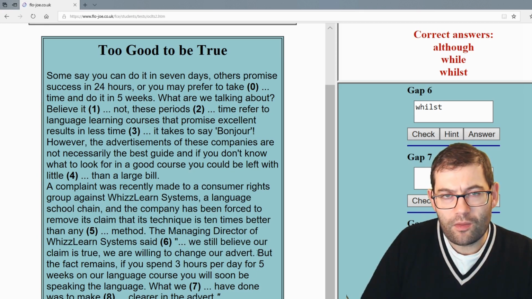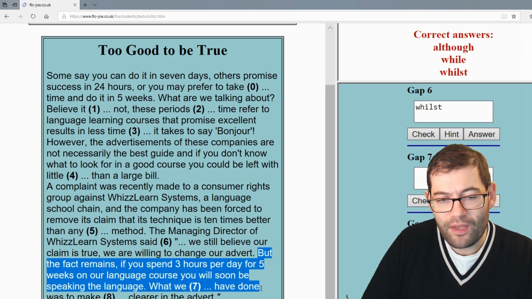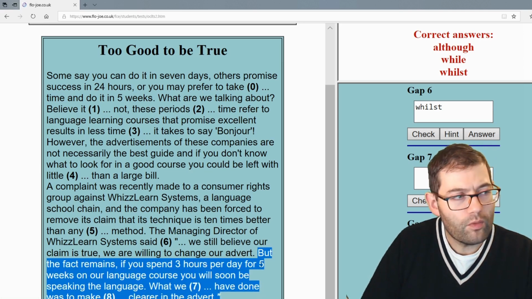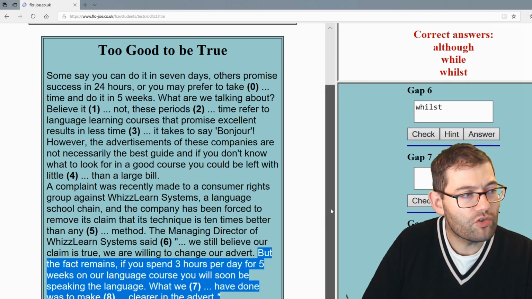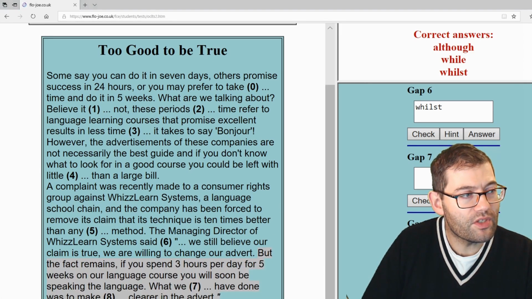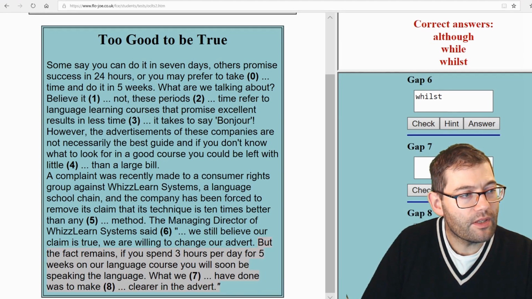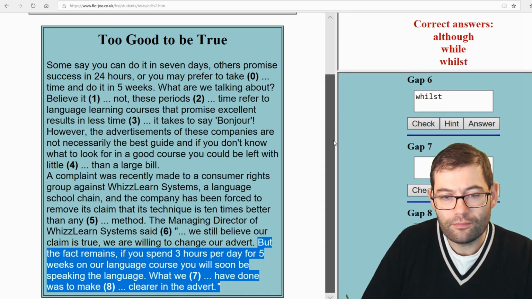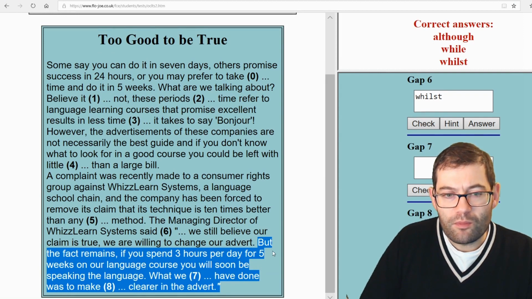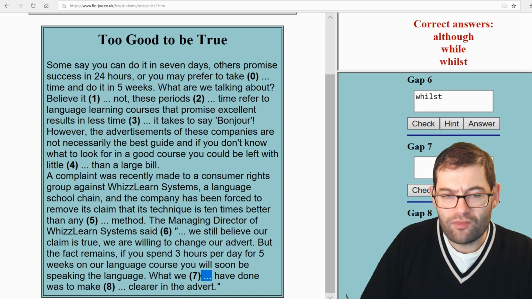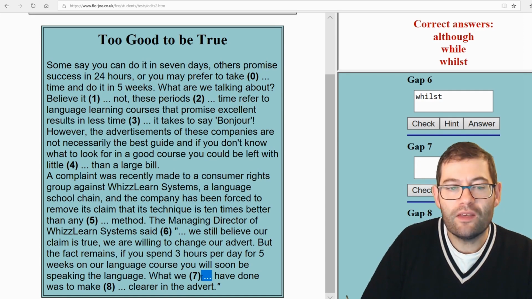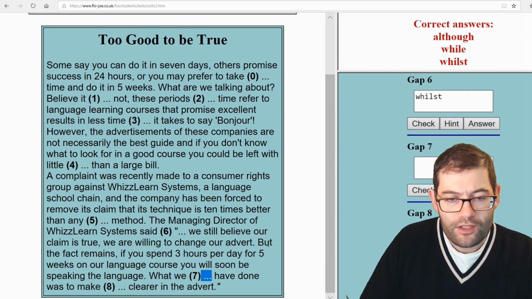Okay, so we've just had a look at question number 6 and the issue about the subordinate conjunction. We also have to pay particular attention to 7 and 8, but we have to bear in mind the whole context which I've highlighted here. Let me just scroll up the screen so you can see everything that I'm talking about. There we go. And this is important because number 7 is really difficult if you're not fully aware of the context of what's going on. So let's read through it.